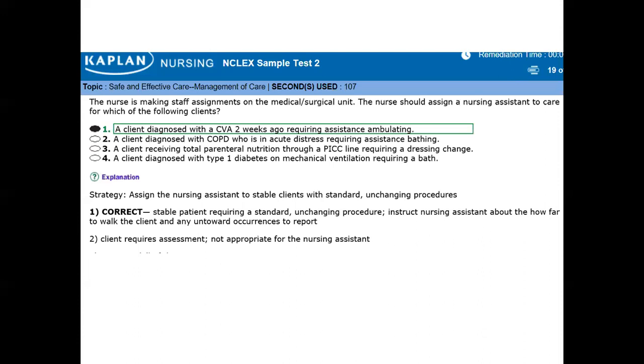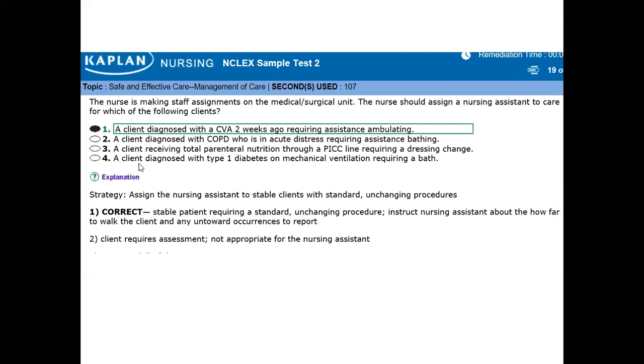So a peripherally inserted central catheter is called a PICC line. Sometimes we use a port-a-cath, but both are very complicated. We need a very skilled healthcare provider. Total parenteral nutrition is always done by an RN, right? So this is the role of an RN. So here we do not choose the CNA for this.